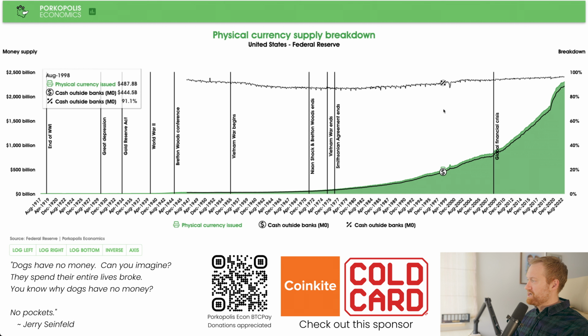You see, as we get closer to the modern era here, the percentage of cash outside of banks rose even more. We got to the global financial crisis, and we got to about 94% cash outside of banks, meaning only 6% of the $886 billion of money produced by the Federal Reserve and the Treasury was inside of banks to be withdrawn or to be loaned upon. We'll talk about that. Only 6%. The remaining 94% here was outside of banks.